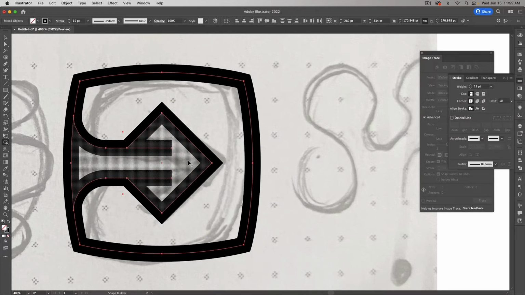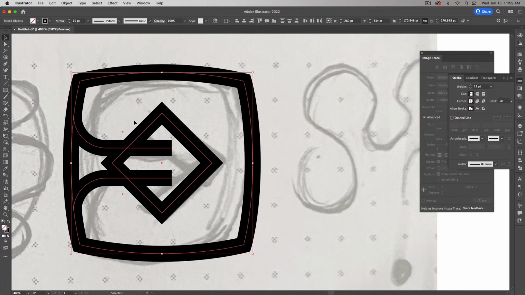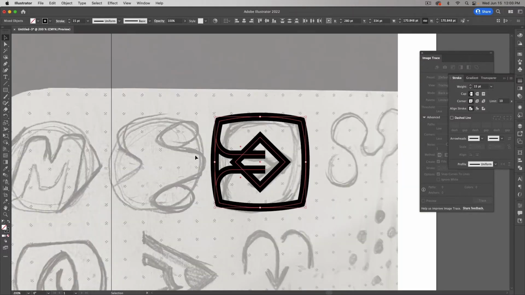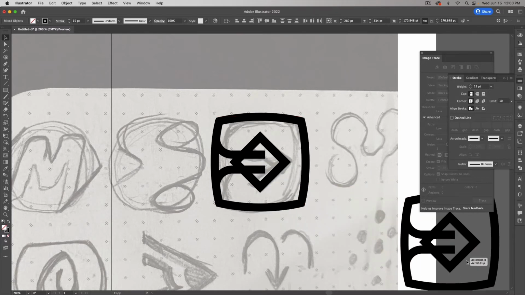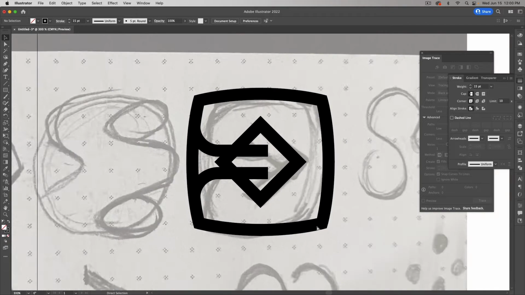Not bad. It's not really the look that I was going for, though. There's something there. That's all I can say, is there is something there with this logo. Whether or not this is where it's going to go is another story. But you know what, before we go any further, let's do one thing here. Let's just zoom out a little bit, and I'm going to highlight all of it, and we're just going to drag a copy. So I'm just Alt and dragging a copy off to the side of the artboard.